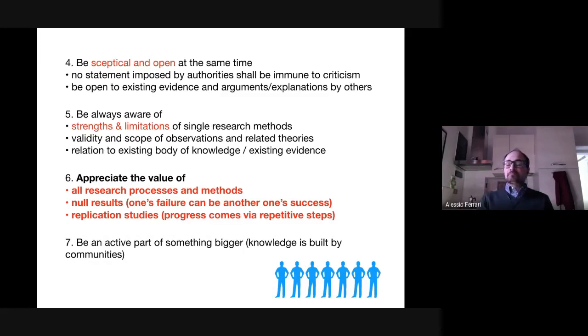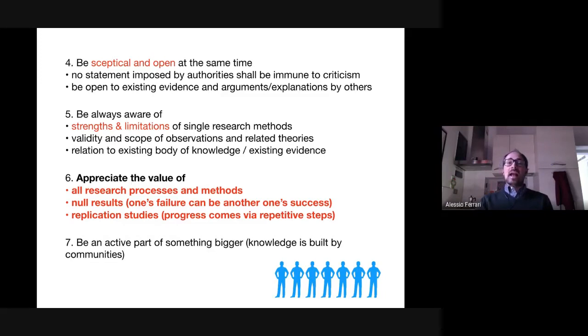Okay. The other commandments are: be skeptical and open at the same time. Of course, this is also key. Do not consider that a statement that you find in the book, or that I communicate to you, is true and true forever. Okay, criticize it, because things change, both in the rigor in which research is performed, and in the software engineering reality. The way we were building software 10 or 20 years ago is not the same way that we are approaching the software problem today.